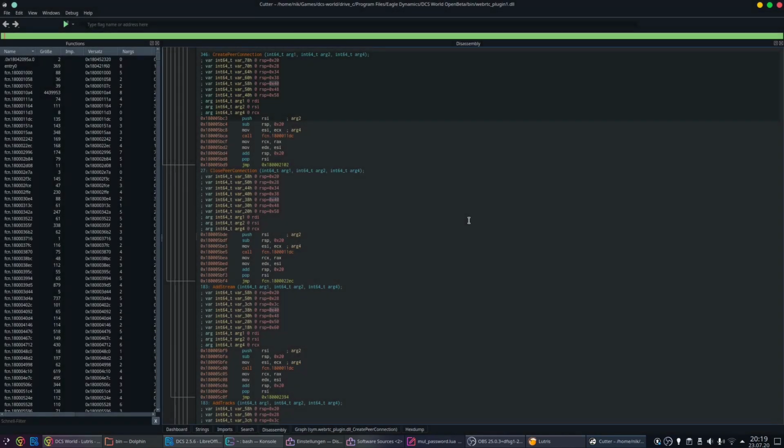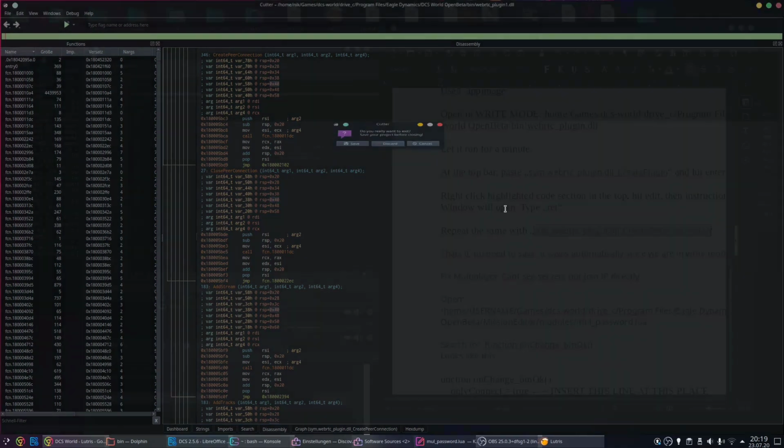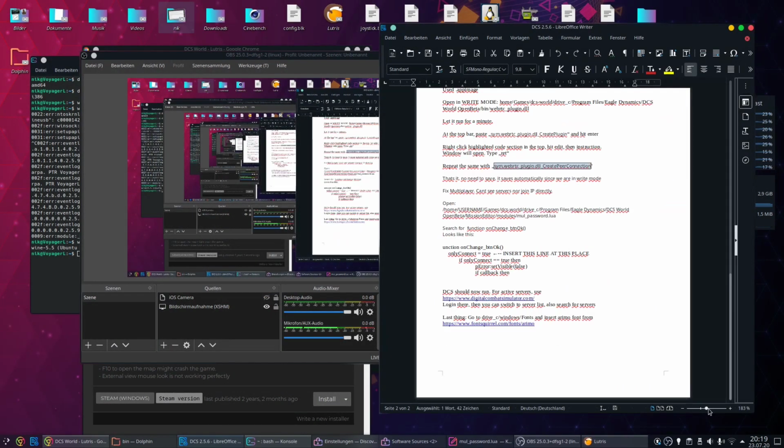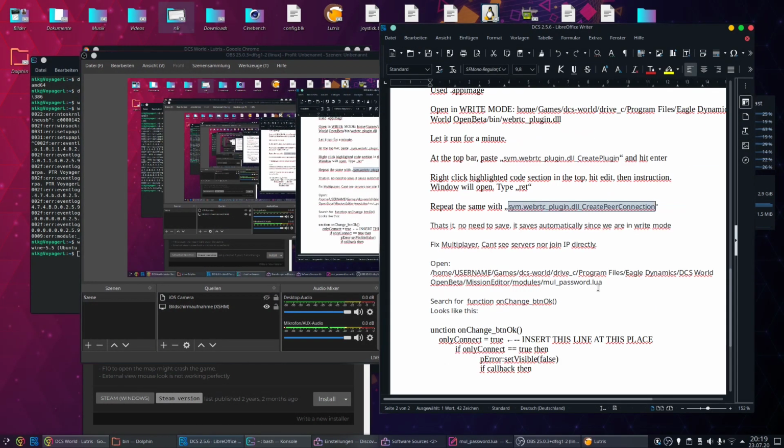That's it. In this program, I search for the save button. That's not what you want to do, because we are in write mode, it immediately wrote the changes to the file. So don't search for anything. We are done here. We can go out. And that was this. We're almost at the end now.